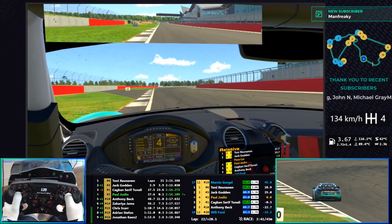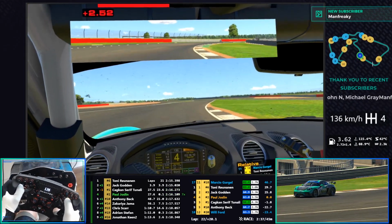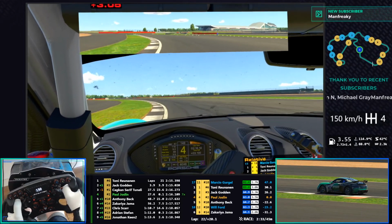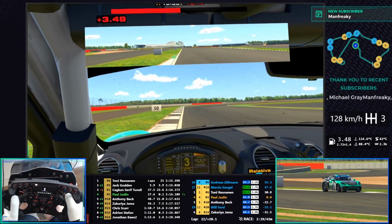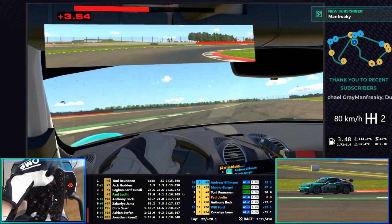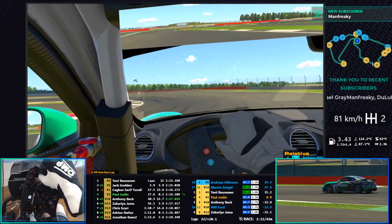So perhaps I should have attacked a bit earlier, maybe. That might have got us the third place, but either way it was a good battle. The guy fought really well. Fourth place, not too bad, still a good result. And yeah, I'll have to try this race again, although pretty long race, pretty tiring towards the end.